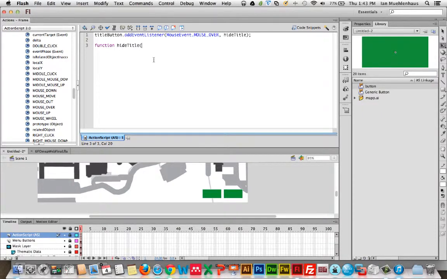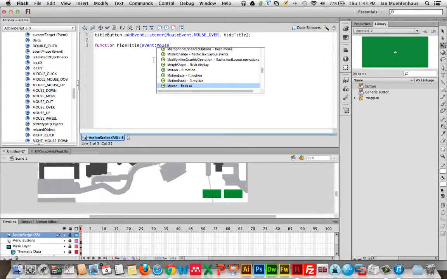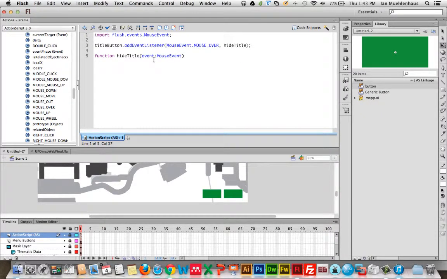We have to say what this function is, and it is an event. It doesn't matter, you can write anything there, but if you write event, colon, mouse event. And again, this code will get easier once you've done it a few hundred times, but you can always just copy and paste and tweak it to your extent. You could always copy and paste this and then change the name of the function to be more suitable for your thing.